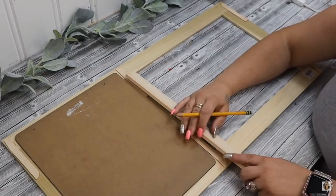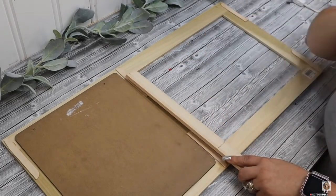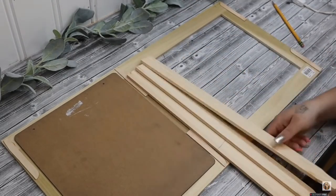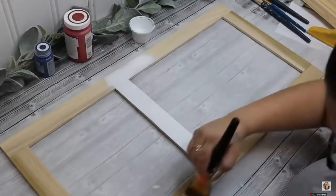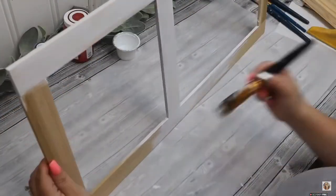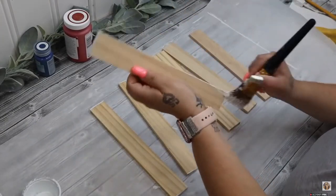My little Bella is right here next to me, so if you hear baby babble, that's why — she's just hanging out watching me do this. I did lay out the sign to make sure that's where I wanted it, and then I took 12 large stir sticks that I get in packs of three for a dollar from Home Depot as well. I wanted a very tight fit, so I did measure and cut these a few times to make sure they fit in there really nicely.